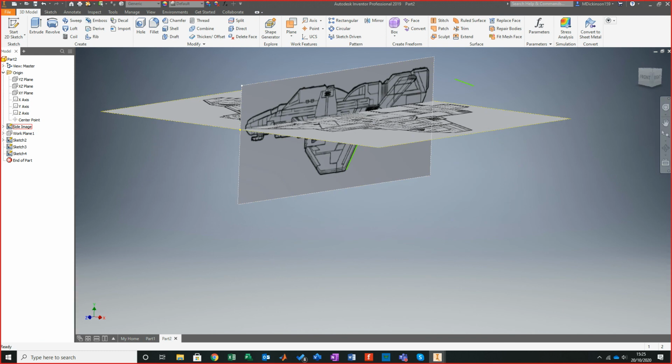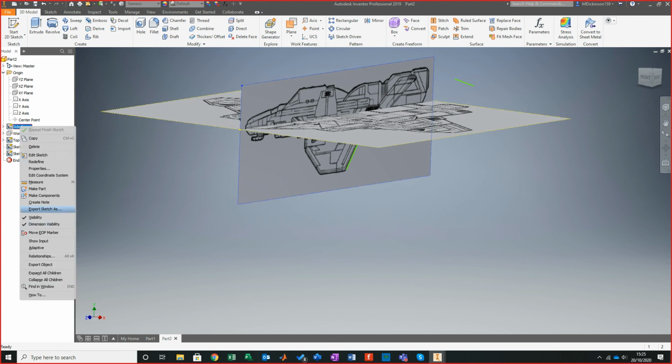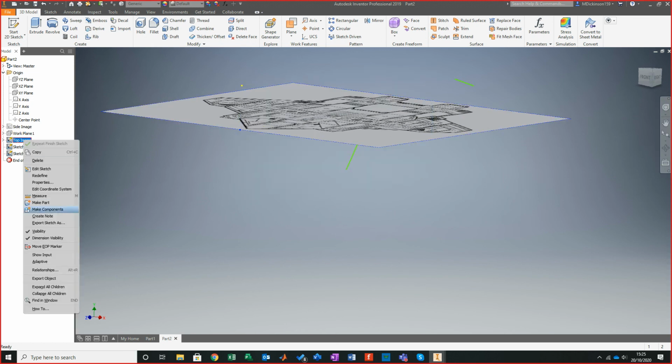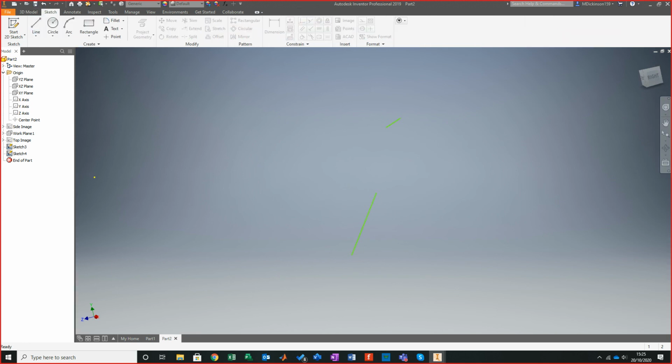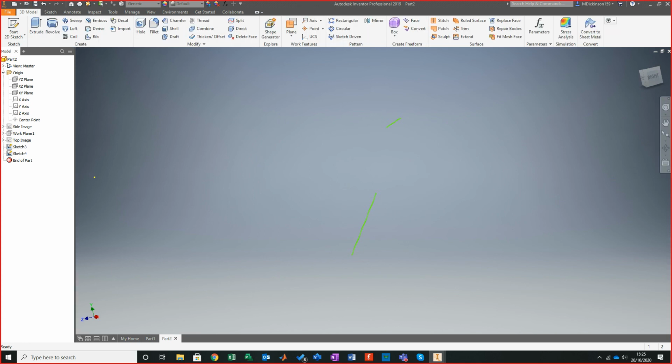So this is one of the reasons, by the way, why I like being able to just take that control. So I'm just going to rename that, by the way. So I'll call that top profile or top image. And if I minimize that, visible icon on that, and if I want these two sketches for an interface, what I can do is, where is it now?